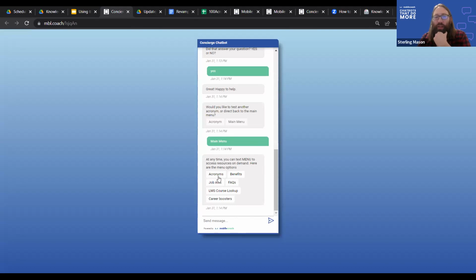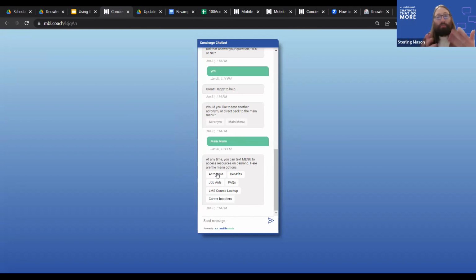Menu is a keyword that users can text at any time or type in here and summons this menu. As we saw in the setup, that's just set up using the sort of scripting with the precondition. But the acronyms feature, for instance, uses that big bank of uploads. Each of those acronyms isn't its own message in the script, it just lives in that database.